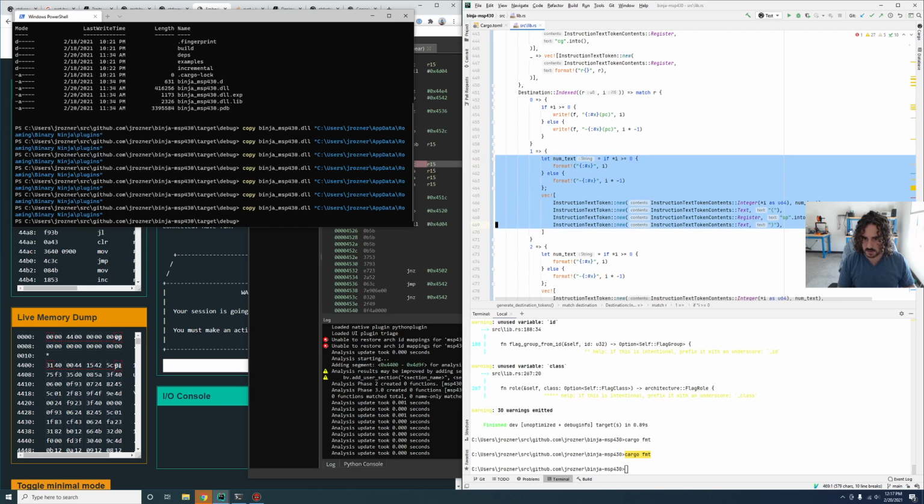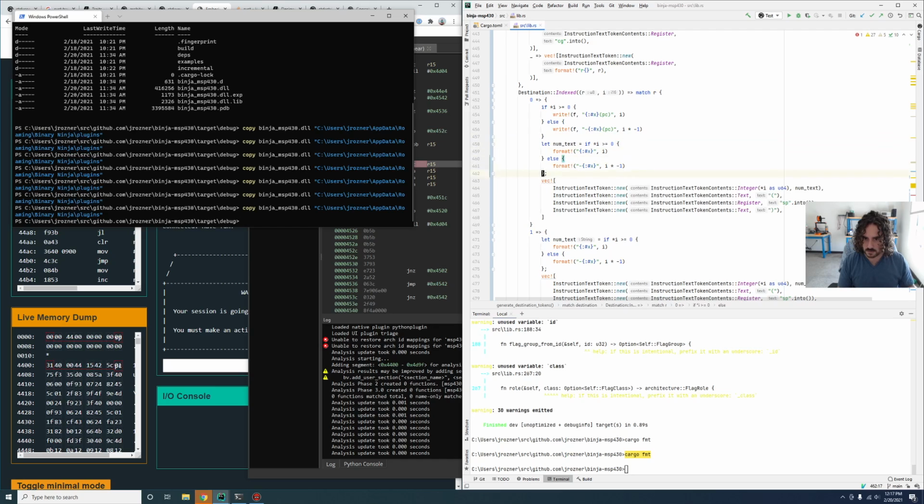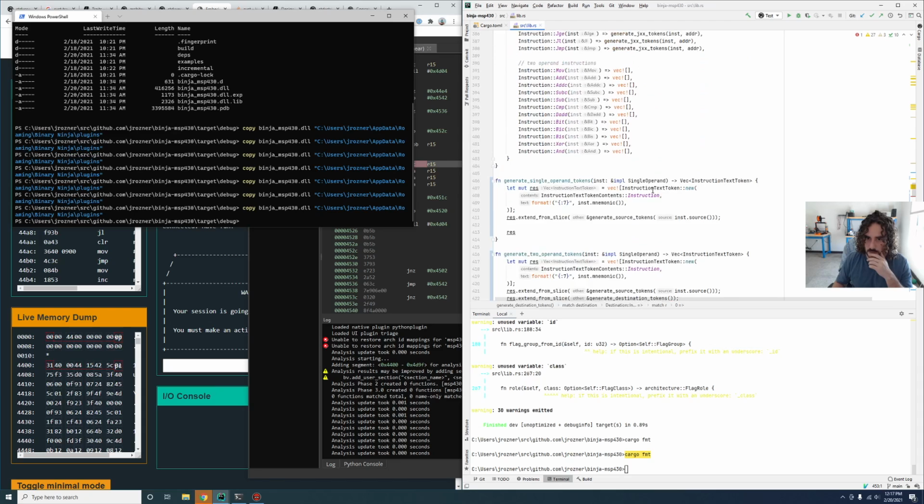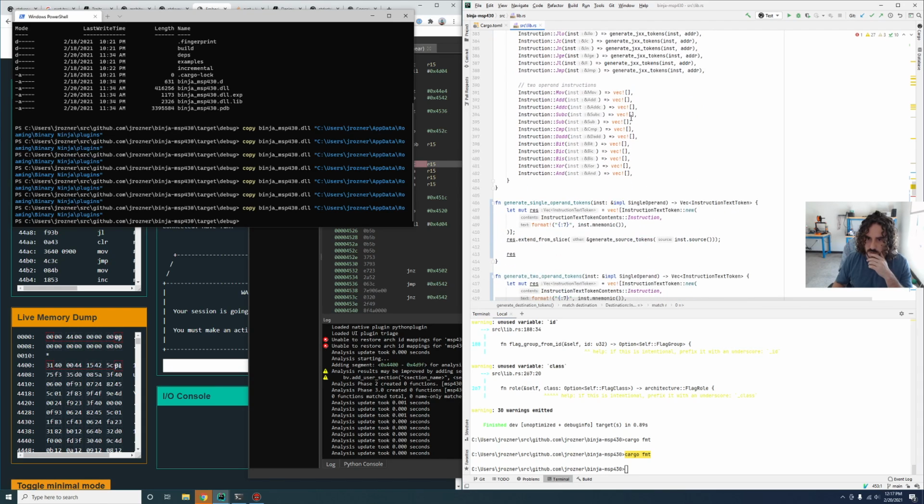And then PC. So this should be the default implementation for all of these. Two operand tokens, inst.